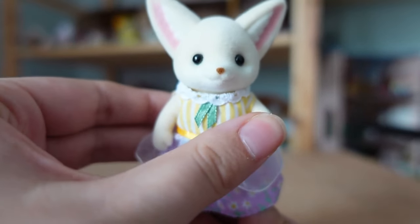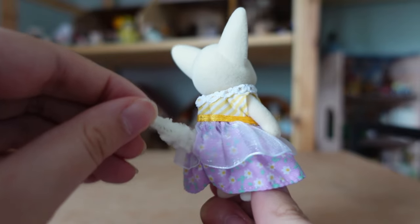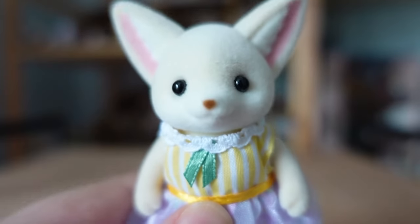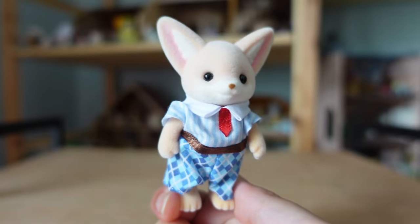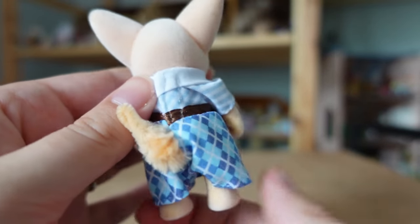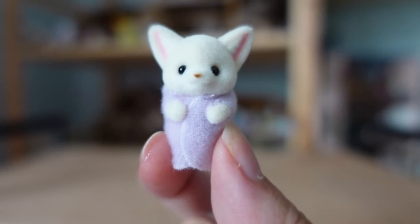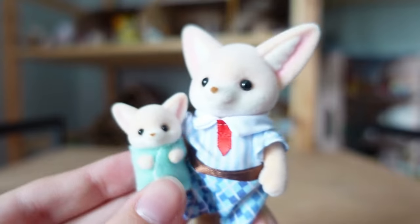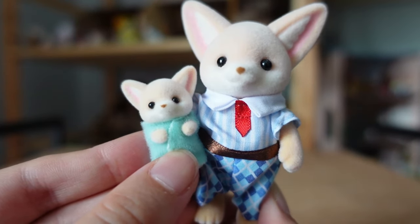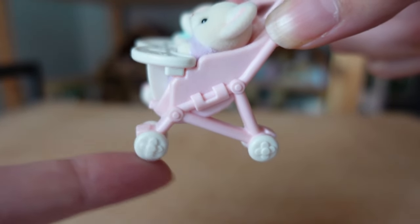This is the mother, and she is called Sharon. I really like the colours yellow and purple together, so I think her dress is lovely. She has a nice fluffy tail, and going close up to her face, there are those unique big ears. Up next is the father, named Ronald Fennec. His outfit is all one piece but it looks like a shirt and trousers. He has a slightly darker tail, but still just as fluffy as Sharon's. In purple is newborn brother Ali, and in blue is newborn sister Kaya. She and Ronald are the same orangey-brown tone, whereas Sharon and Ali are a paler cream. The buggy's wheels have little flowers on and roll along nicely.